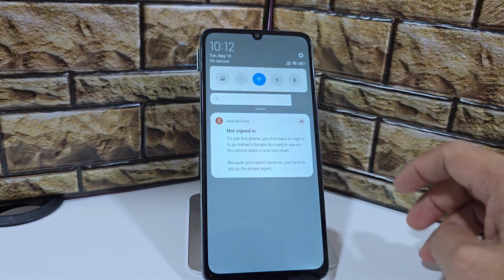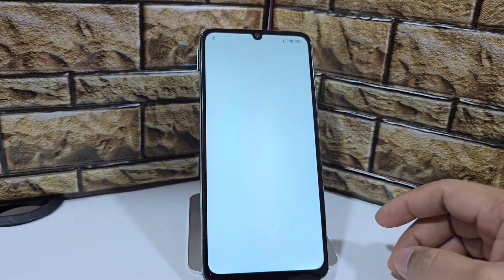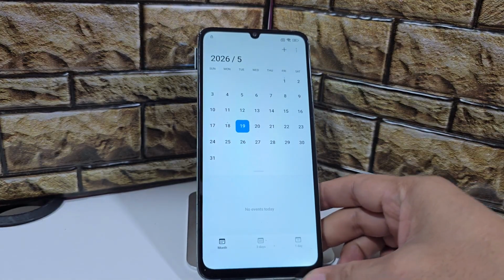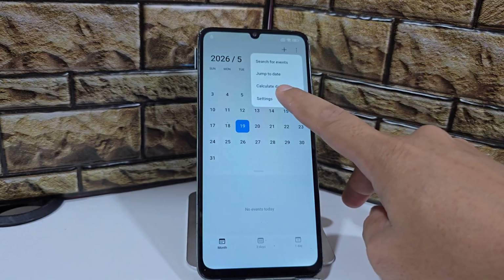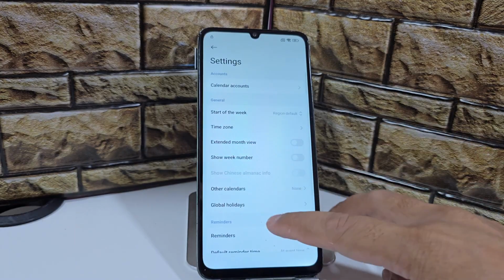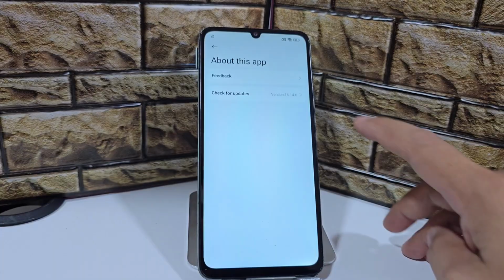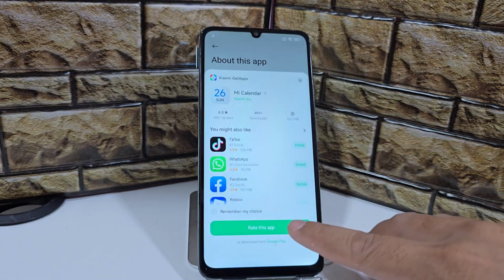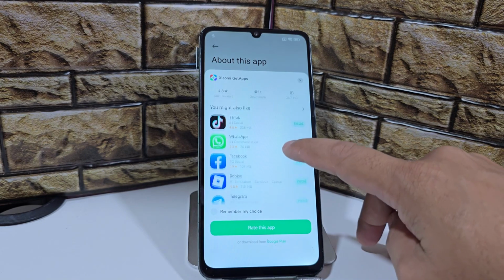Go down here, look and select where the date, day, month, and year are. Now, what we're going to do is click here. We're going to click here where it says Settings. We go to the last option. We click here where it says App. We click on this option here and we'll see if it gives us two options. If you can see here, it asks us for the option.